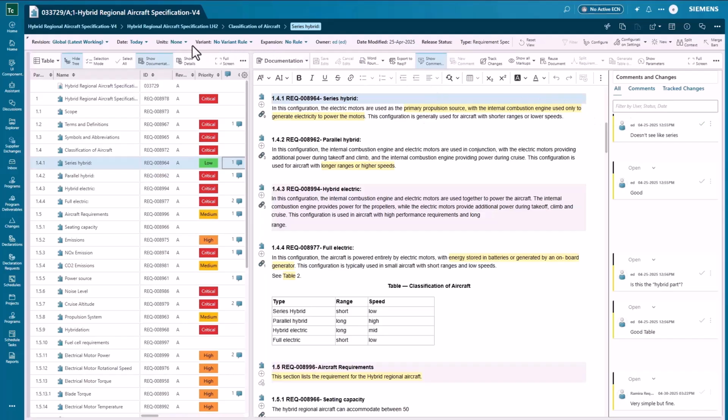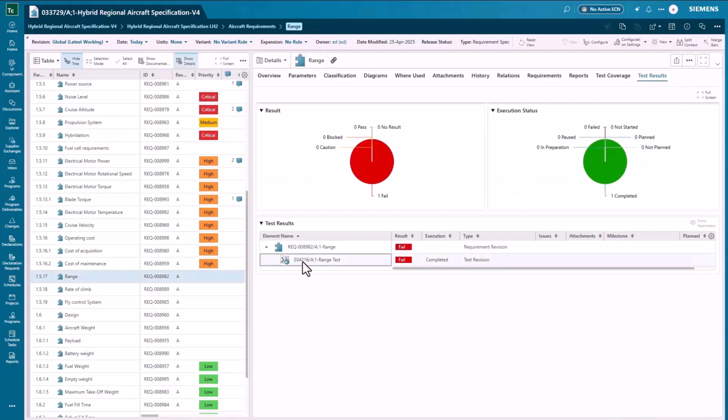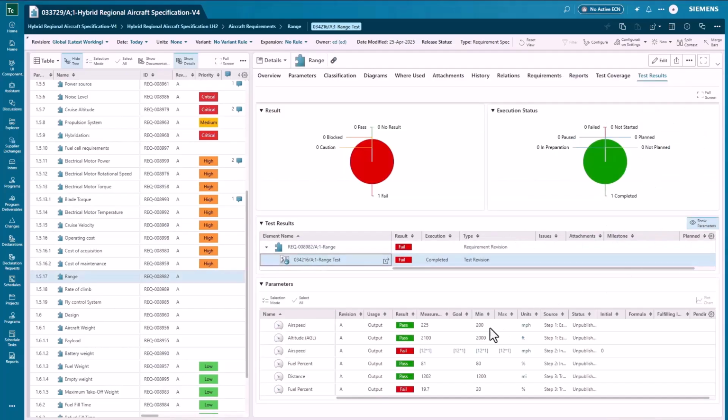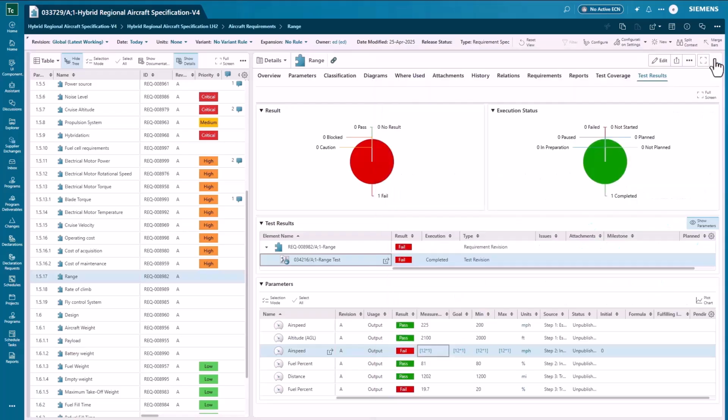We have the same behavior for the test. So we'll take you to the test results tab under the details window. And while I'm in the details tab, just as a reminder, we even show the parameters as a graph if it's an array amount of data, so I can look at why I failed the airspeed test there. I can turn that off now if I want to get back to my table and then decide what else to look at. Let's take a look at an issue.